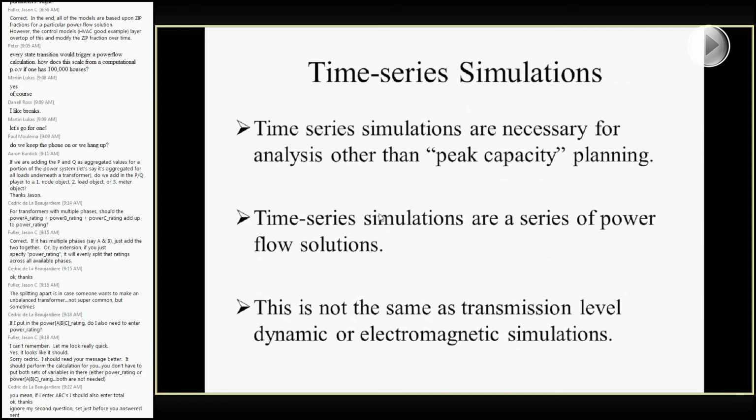So a good thing to look at, to remind people of here, is these are a series of power flow solutions. This is what we like to call quasi-steady state. So it's basically a snapshot at each instance in time, but you're updating those state models and particular aspects of your system with different periods in time.